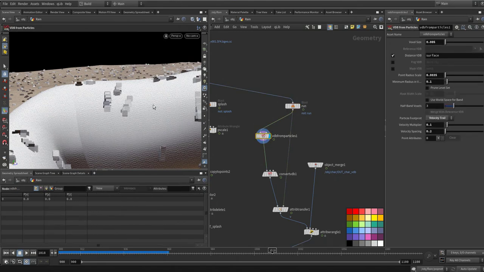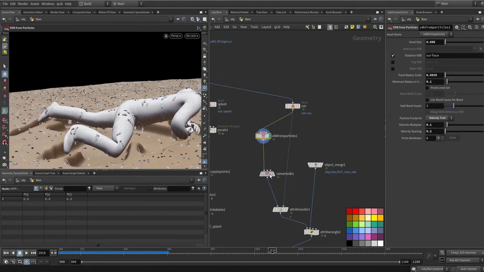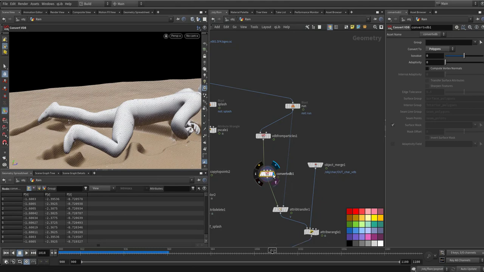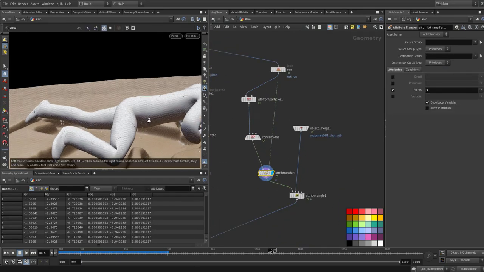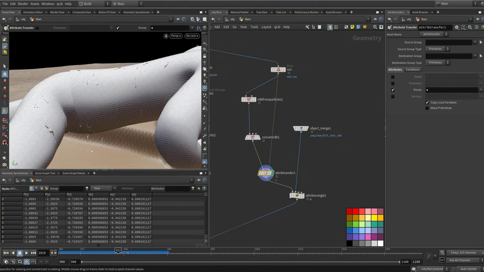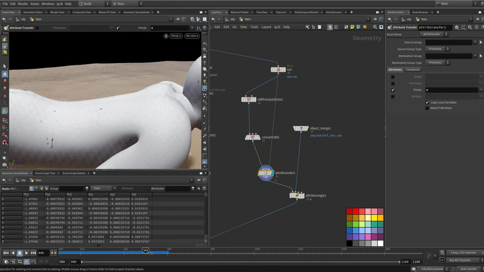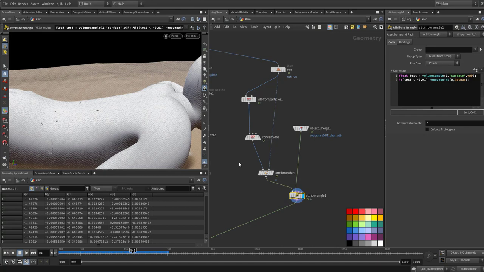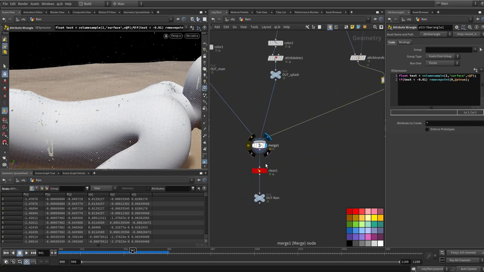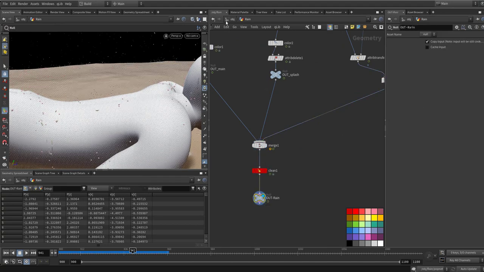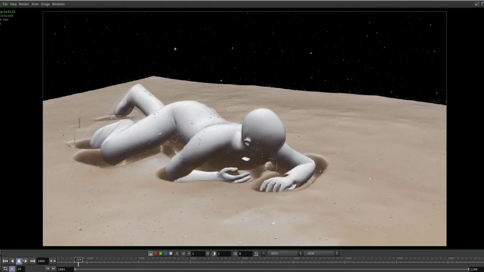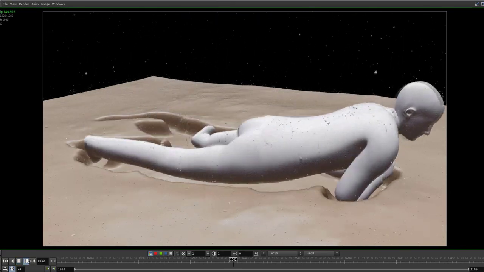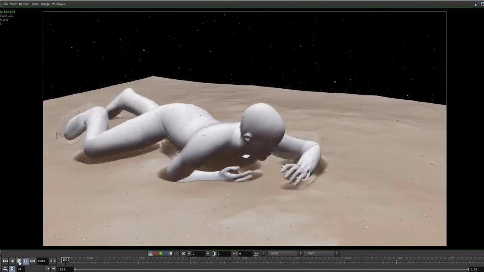We use VDB from particles, then convert VDB, then attribute transfer. See like this, running through the geometry. Then we cut inside these characters inside the part, and put them together, clean, this is our result. Let's see.